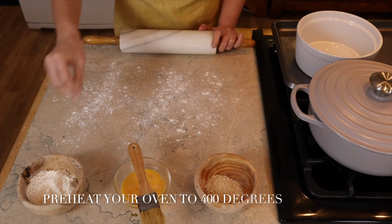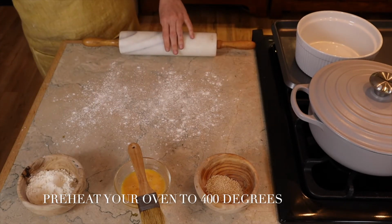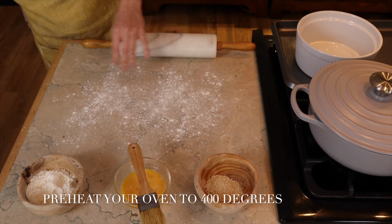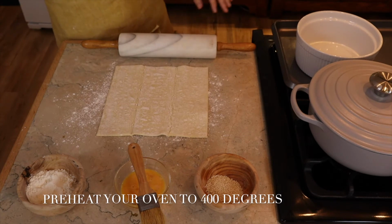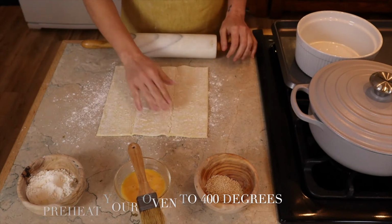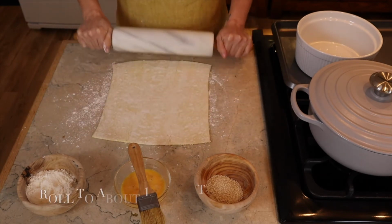Sprinkle flour on the counter. I am using puff pastry. This is my pastry of choice, but you can use pie crust or top with biscuits. I like puff pastry. I like the flakiness about it. It makes the best pot pie.